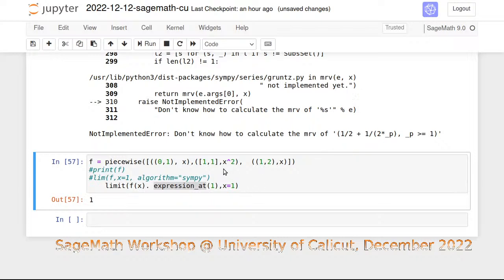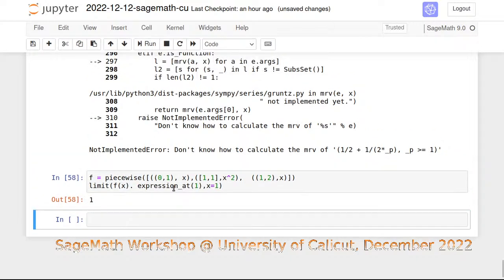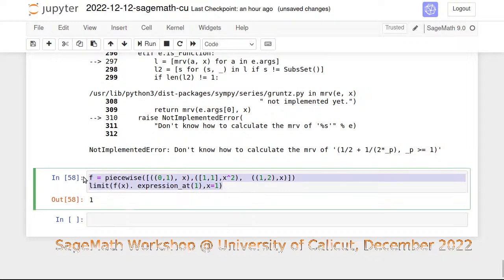So something that we have just now encountered is a new keyword kind of thing. Okay, let me just update the Google document, and after that I will try to explain what it is. We'll try to see some examples also using this expression at. Let me just update. I have updated the Google document. So this algorithm SymPy is not really necessary, and this can actually go to the left margin. None of these things are necessary. Only this much is necessary. Okay.